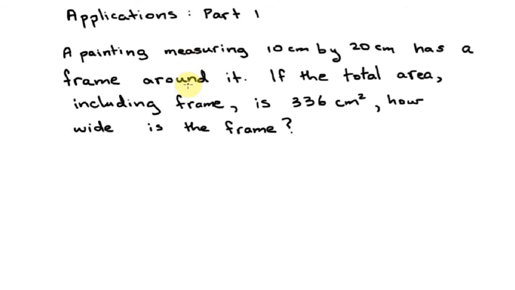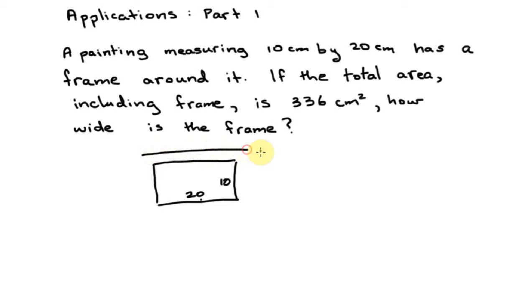So the first thing you want to do with a lot of these word problems is draw yourself a little picture and see what they're talking about. So I'm going to draw the painting here, which the assumption is that it is rectangular. There's our little painting because it tells us that it's 10 centimeters by 20 centimeters. And then somebody puts a frame around it. So I'm just going to draw what my frame might look like. And the assumption is that the frame is the same distance all around the painting. In other words, the painting is centered in the middle here.